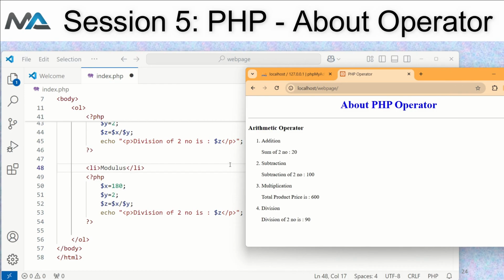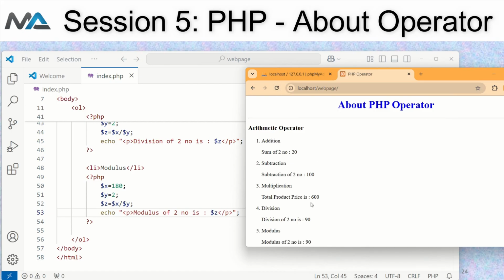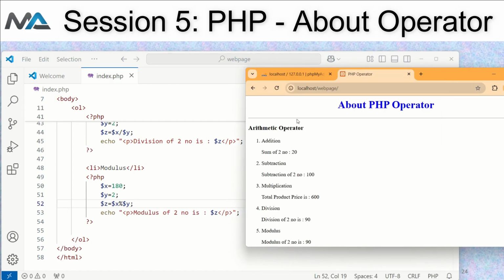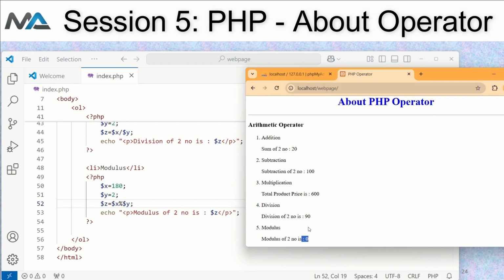Modulus means what is the difference between division and modulus. So here it is modular output. Okay, we'll see that. See, here it is. Oh, I didn't change the operator, so I need to change the operator as modulus. Okay, so just refresh it right now. See, it's giving 0. There's a remainder value. This one is quotient value. Okay, that is the difference between division operator and the modulus operator.